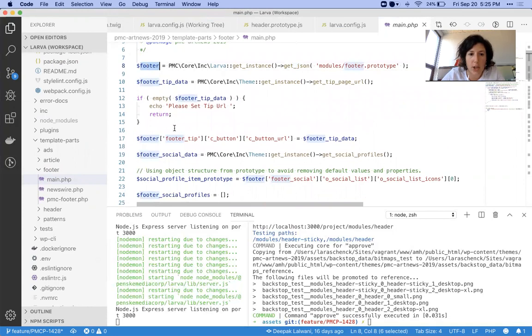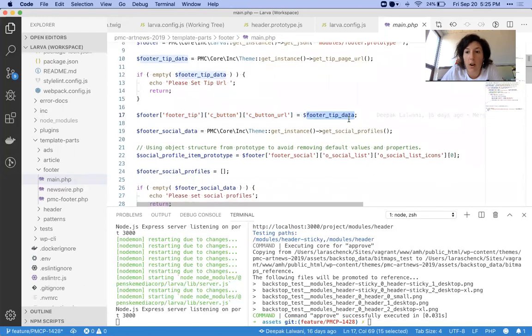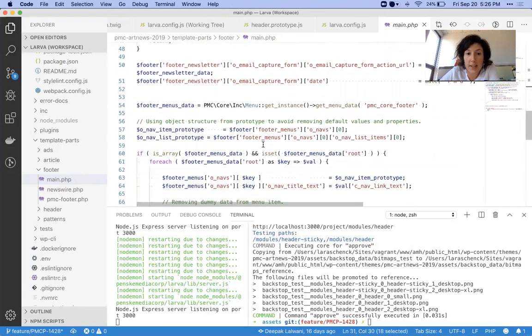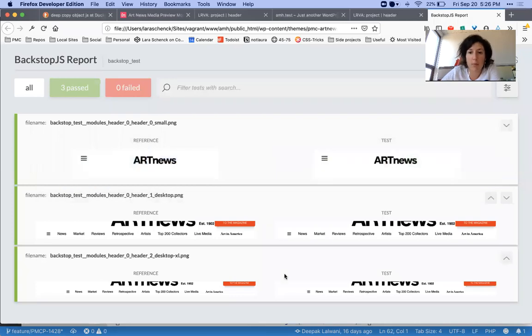So this is the base object, and then you overwrite the demo data with real data from the database, but all of the classes and the static stuff, any ARIA attributes or alt text, is in that object already as defaults. And then just iteratively go through arrays if relevant. But this has been a really nice separation of front and back end concerns. So the front end developers, our task is to build the UI, and then we stub it in the template, and then the backend developer can handle the data and plug the data into the UI.